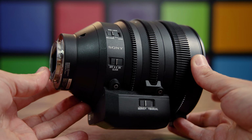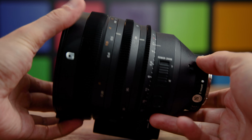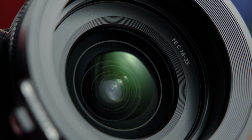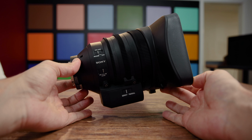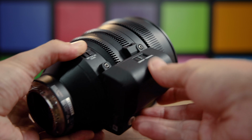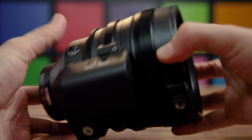First thing being, it's kind of huge. And that makes sense because there's a lot going on inside this lens. This is a pretty fast lens, so those optics are large to begin with. It's a zoom lens, so there's added mechanics in there. And of course, that zoom is powered, needing even more space for the circuitry and things that that requires. So that does leave you with a pretty chunky lens in the end, especially with the servo motor here at the bottom, which is removable if you want.